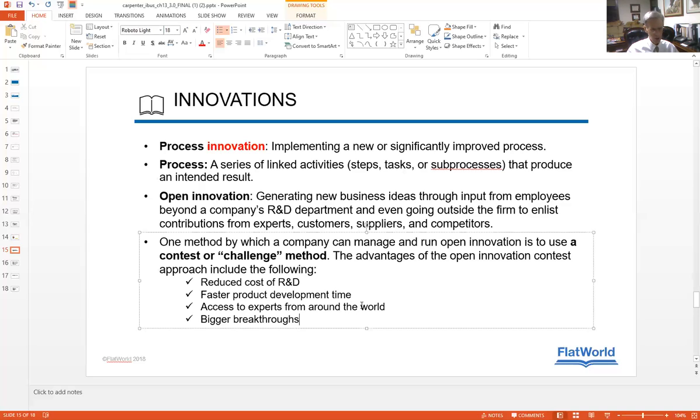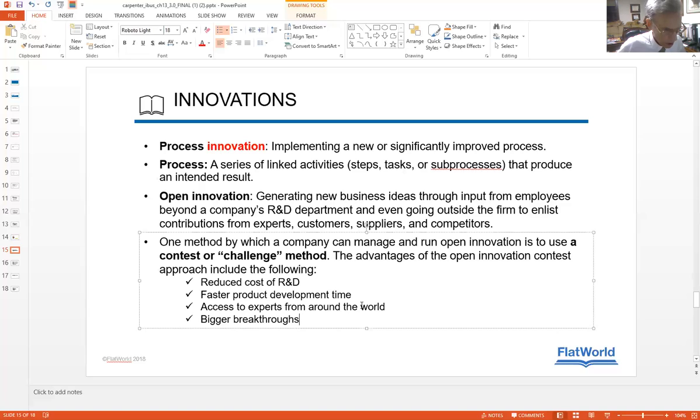Open innovation is a very popular concept these days, and it simply acknowledges that it may be possible to innovate and develop a new idea for your business by going outside your business and involving customers, suppliers, and sometimes even competitors. Also lots of consultants. But it's a simple acknowledgement that all knowledge about your process probably doesn't reside in your company.